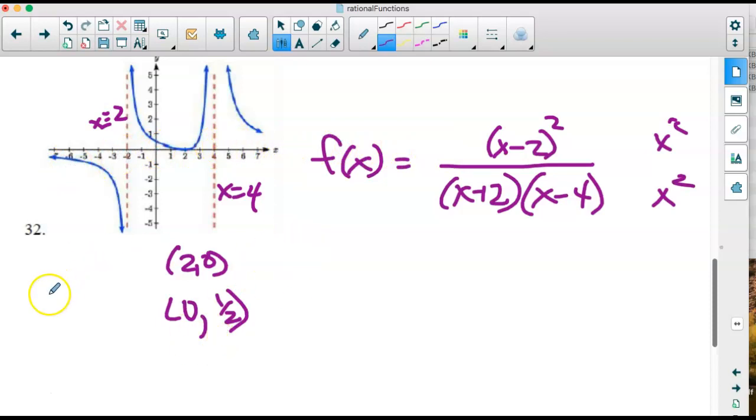So that's what we're dealing with here. We have a horizontal asymptote at 0 right here that we have to deal with. So that has to occur. We have to have this power bigger than the other. Now we have to determine which one of these I'm going to raise to a power. So we're going to do one of these two things. We're either going to square this or we're going to square this.